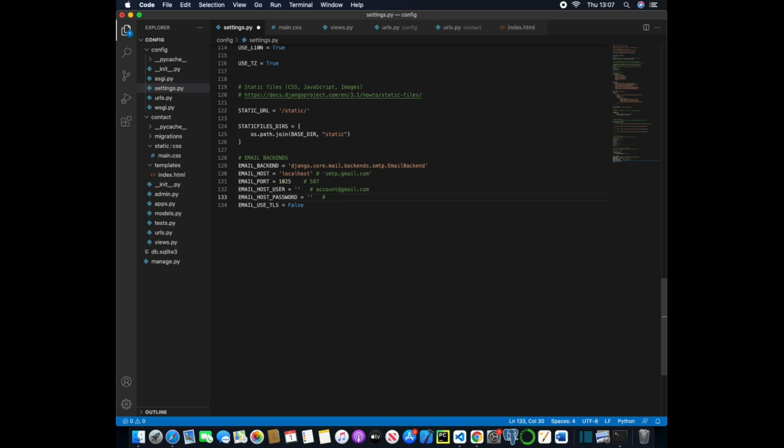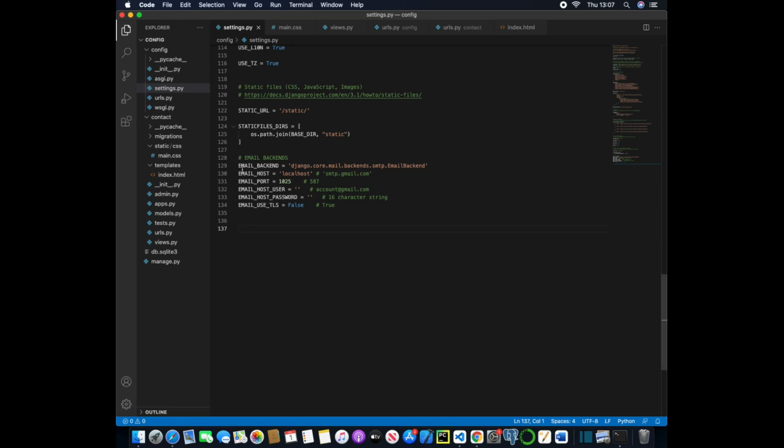Now, we can access our API passwords very easily. All you need to do is just go onto your Gmail and then head over to account settings, and you can find it within there. But for now, it will just be a 16 character string. And then you want to make sure that you have true enabled for your TLS or SSL. And that's because where we're sending through Gmail, we need to make sure that it is secure.